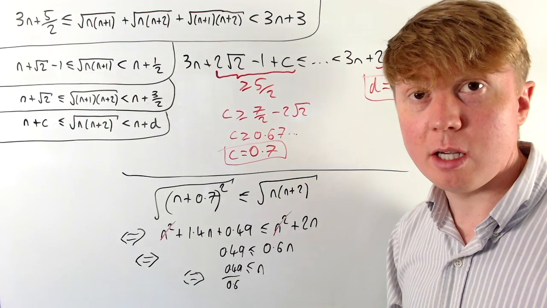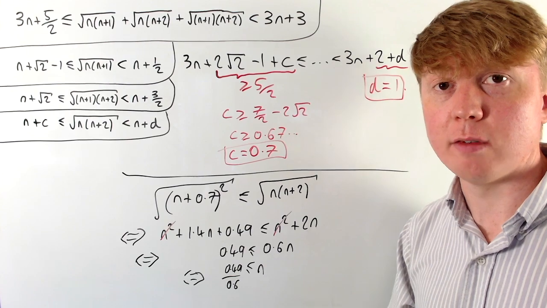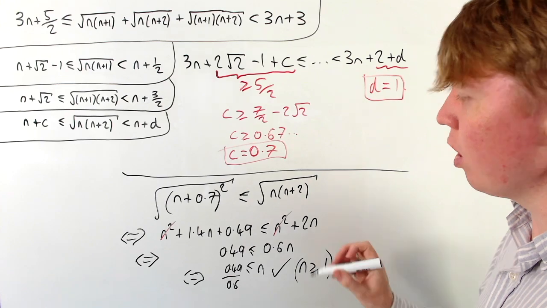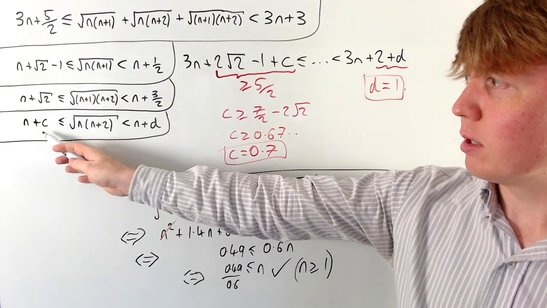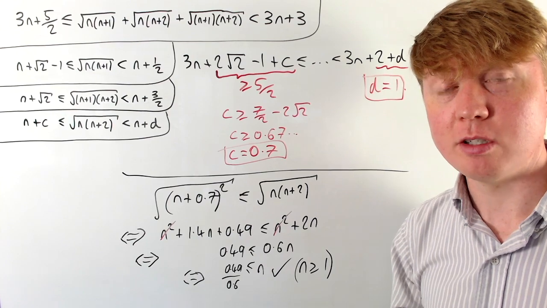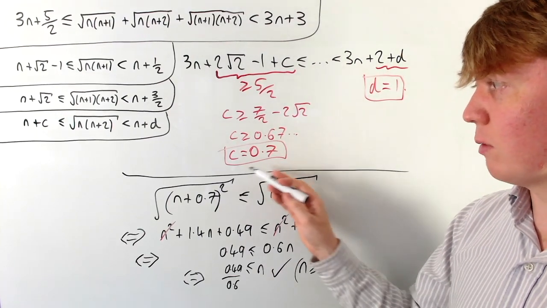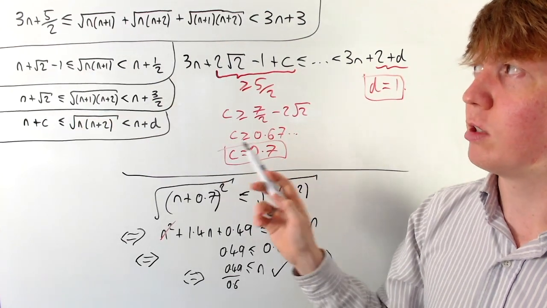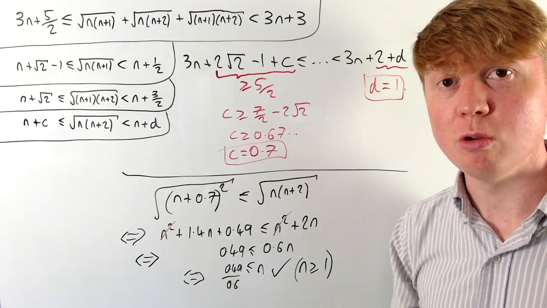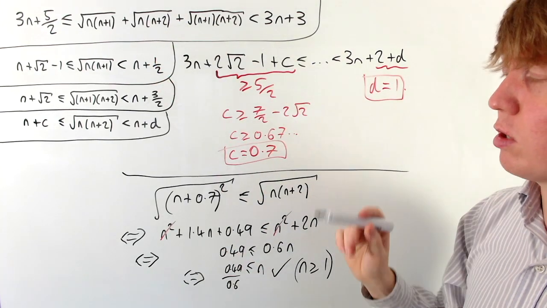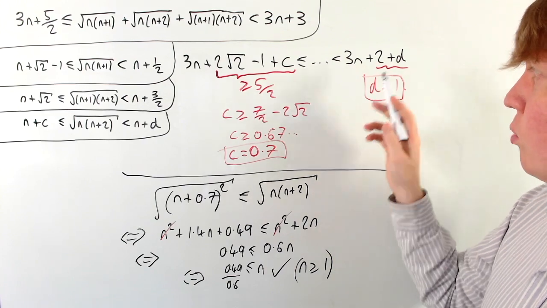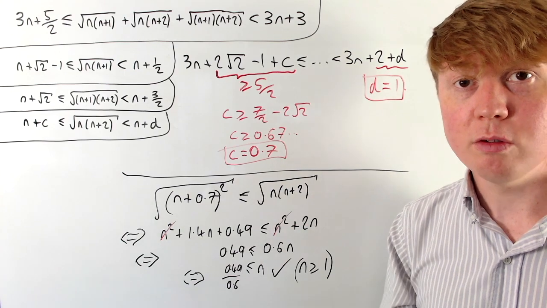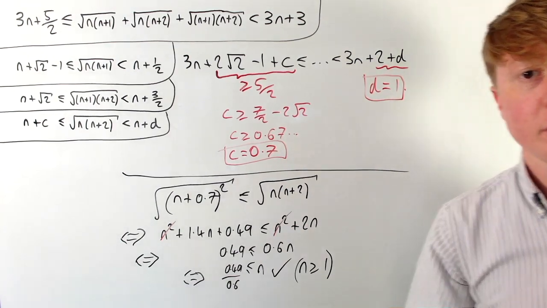And here this we know is actually true because we're only really working with positive integer values of n. So we know that this is true because n is greater than or equal to 1. So this inequality, n plus c less than or equal to root n times n plus 2, is indeed true with this value of c equals 0.7, which will be good enough when we add together our three lower bounds to show that 3n plus 5 over 2 is a lower bound for our sum of square roots term. So now we'll just clear some board space and we'll do the same for d, then we'll be able to bring together our three inequalities to finish proving the intended identity.